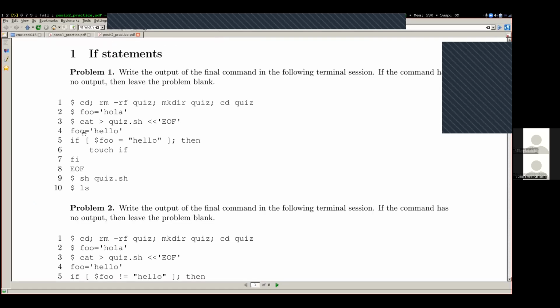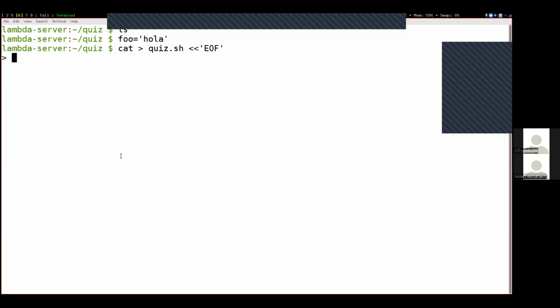And what we're doing is foo equals hello, check in this if statement if foo is equal to hello, and then touch the if command down here. So foo equals hello, if $foo equals hello, then touch if fi, EOF to end that here document right here.